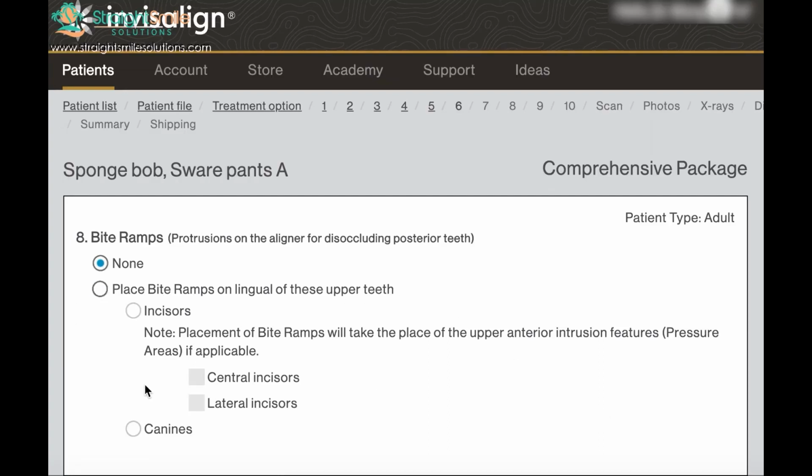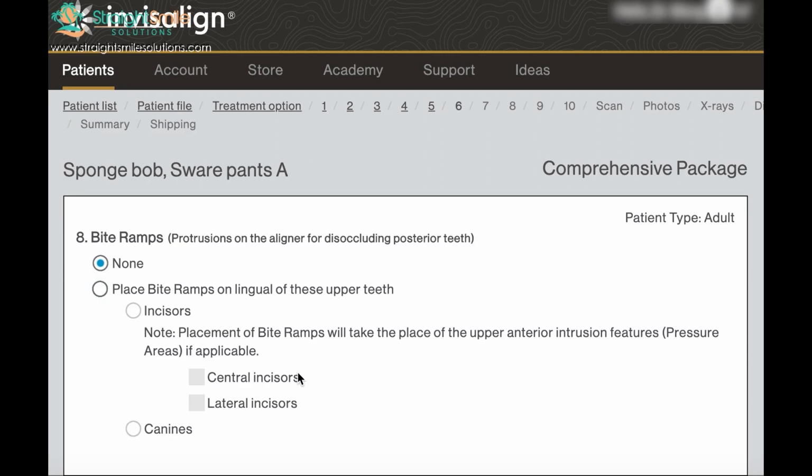Bite ramps. I use bite ramps on any patient that has a deep bite and or any patient that shows evidence of parafunction, bruxism, clenching. I find that these ones, if they are having parafunction, nocturnal parafunction, that they will actually cause intrusion of their posterior teeth with the plastic. They actually push it down. It causes a force.